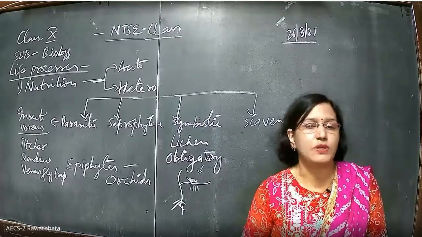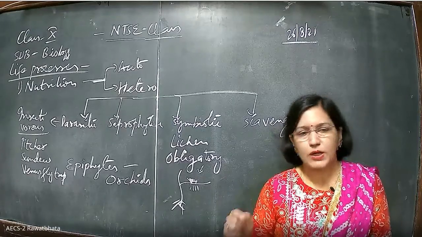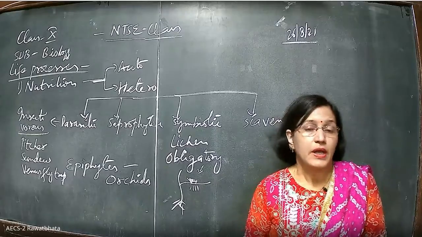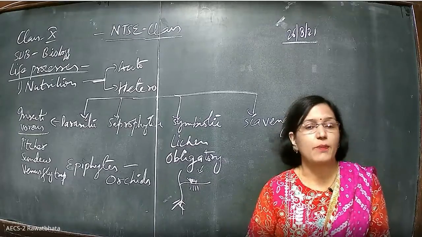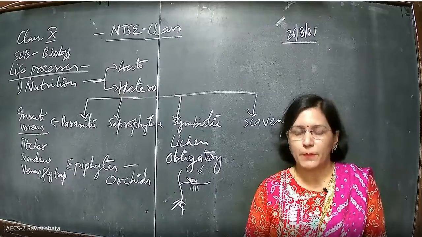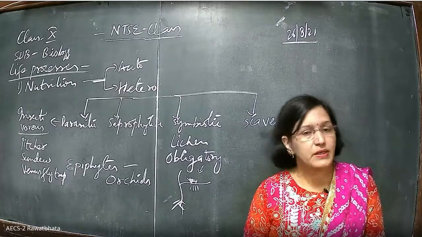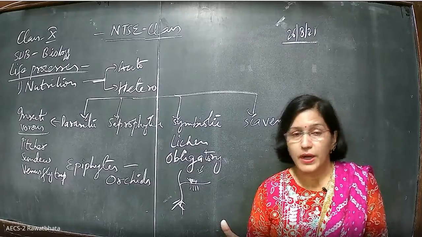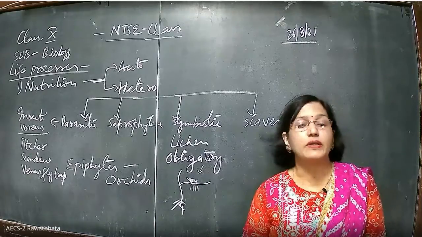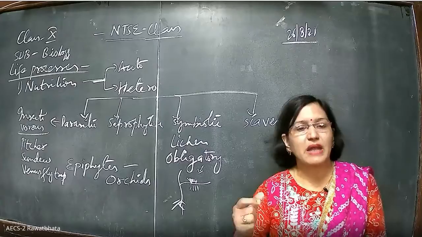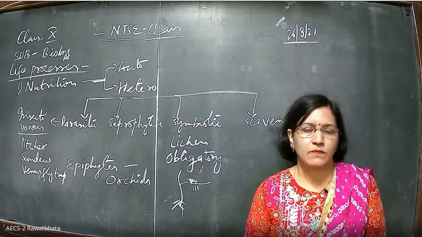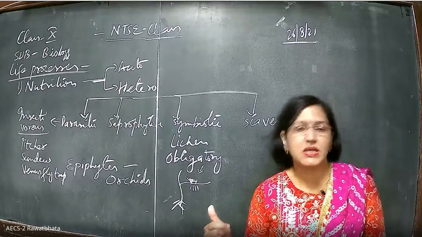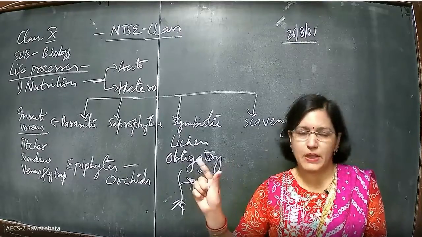deficient in nitrogen. Now if nitrogen is less, and of course any structure in the body is made up of a very important component without which the structures cannot be made, that is nitrogen. So they need nitrogen for their growth, and nitrogen is deficient in the soil. So from where to get the nitrogen? They get the nitrogen by trapping the insects. So they are autotrophs, but yes, of course, they are insectivorous. So that's totally a separate category.